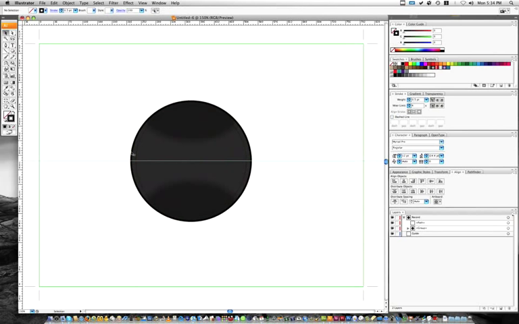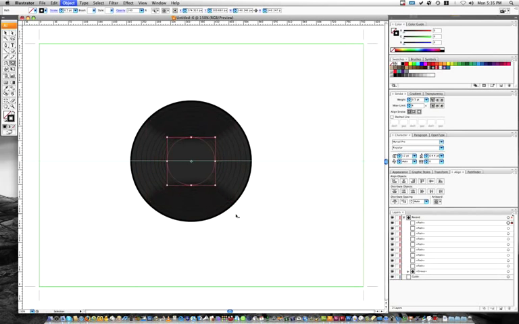And let's select the outer ring here. We're going to go over here to our scale tool. Click on that. And let's align our cursor with that target so that both crosshairs turn red. Click on it. Select the outer edge here and start to drag it in. But we want to hold Alt to make a copy and Shift to make sure it's a perfect circle. Let's do something like that. And if we press Command D, or Control D if you're on a PC, we can duplicate that. So we have tons of circles all the way down, but that's too many, so let's randomly go in and delete some of them.